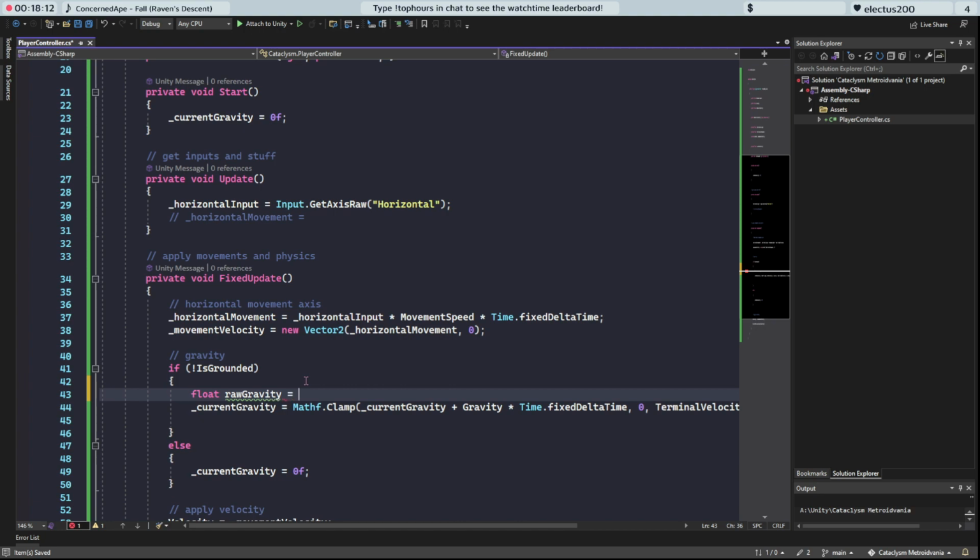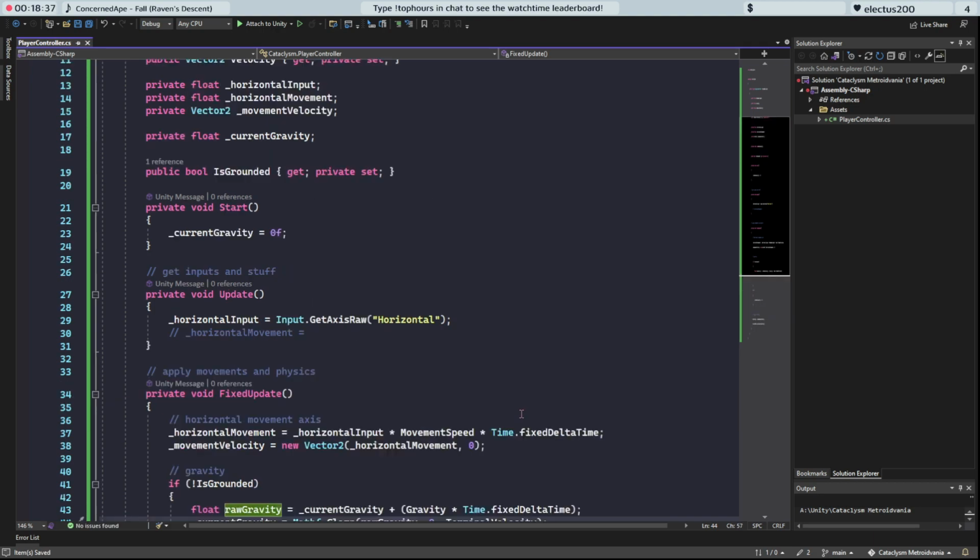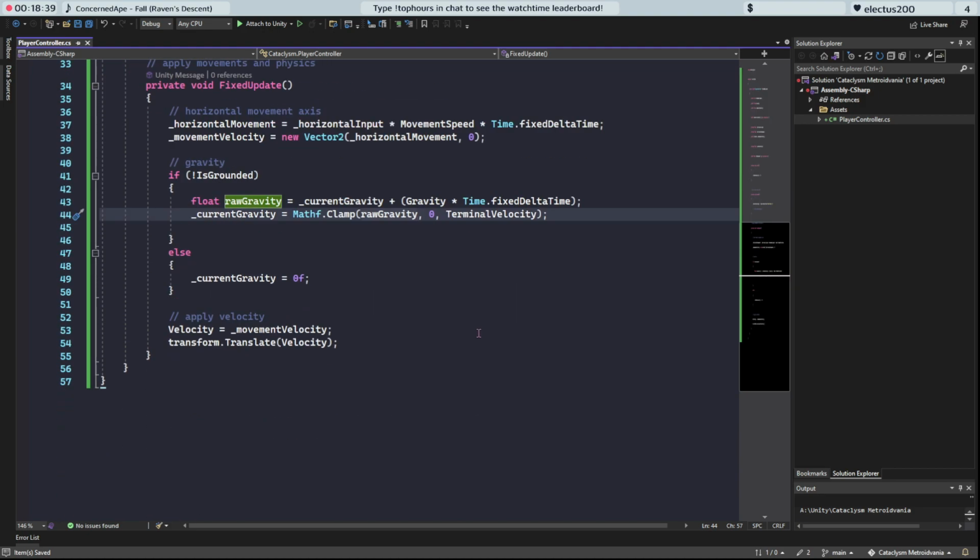So we have raw gravity here, which will be equal to this. And also I'll put these in parentheses. And then this is raw gravity, clamp between 0 and the terminal velocity, which we'll input in the inspector later.